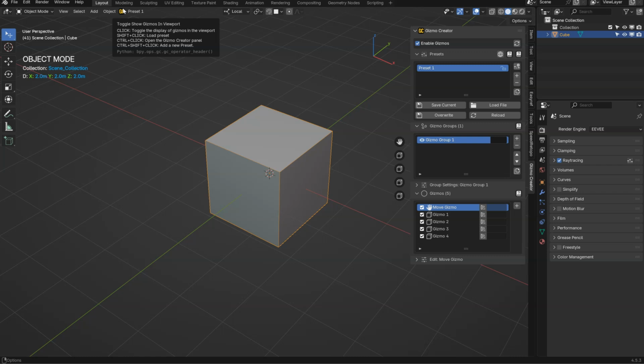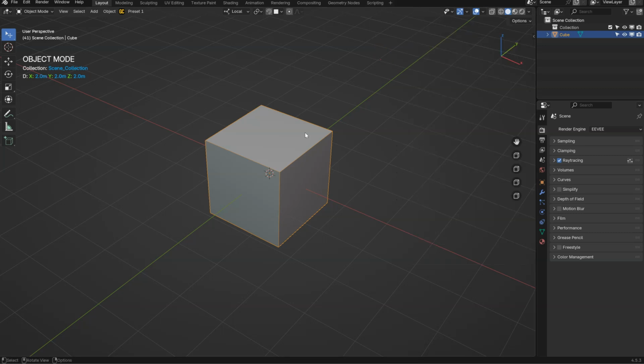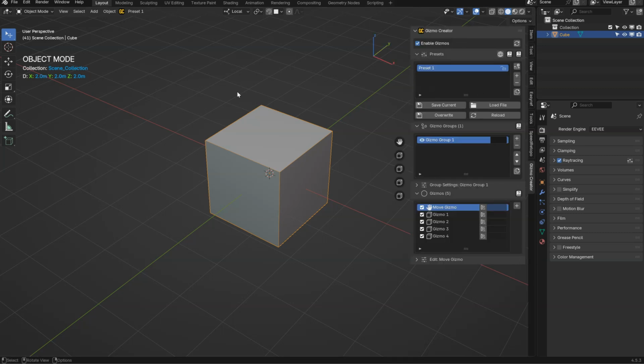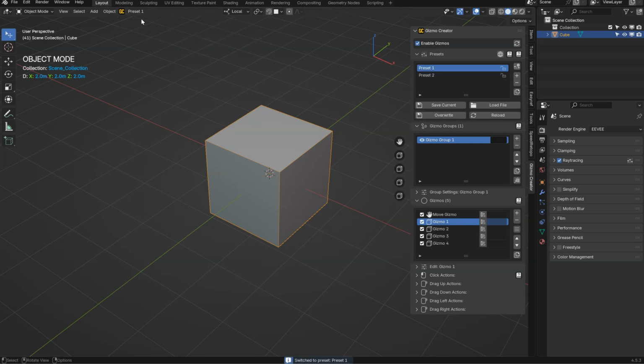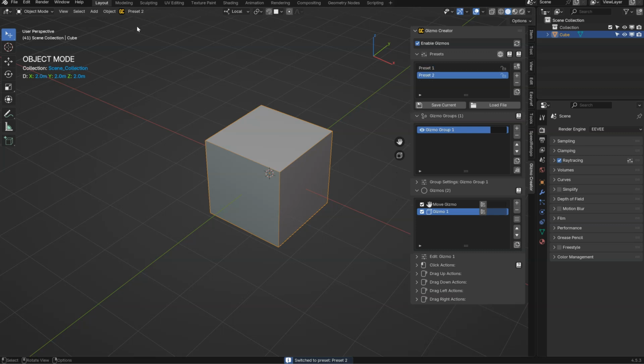After that, you will have a ctrl+click that will open the, for example, let's come here, let's hide this, ctrl+click, bam, that will set directly the end panel on the panel from the Gizmo Creator. And ctrl+shift+click, you will add a new preset, like that. Here you will have the list of the presets. You can select the preset you want to use directly.